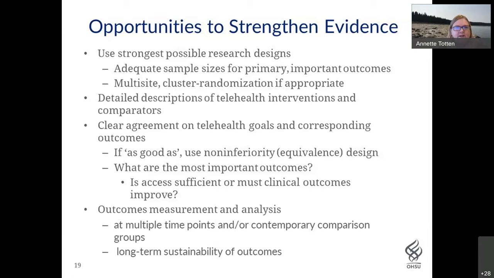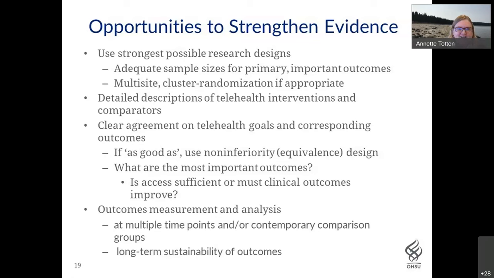And then looking at multiple time points, we also mentioned in a couple presentations yesterday, like maybe the telestroke, maybe the outcome of hospital mortality is too soon. We should be looking at function 3 months post-stroke, or maybe we need to look at points over time for some of these interventions to see if there is a sort of historical effect. If you did the pre-post study, can you look at 2 or 3 pre-times and 2 or 3 post-times, so you have an idea of what the trend was before telehealth was implemented.